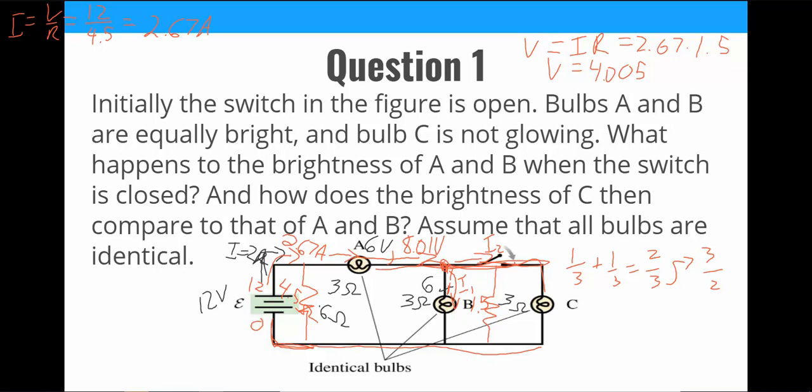And if I wanted to find the current here, well, that's the calculation here. Current is voltage divided by resistance. So each individual resistance is 3 ohms, and the voltage is 4. So it's 4 divided by 3. 1.33. So it's almost like this thing got split in half, just what we said was going to happen. Because the current is going to come here, this 2.67 is going to come here and split. In this case, since they're the same size, it'll split evenly.